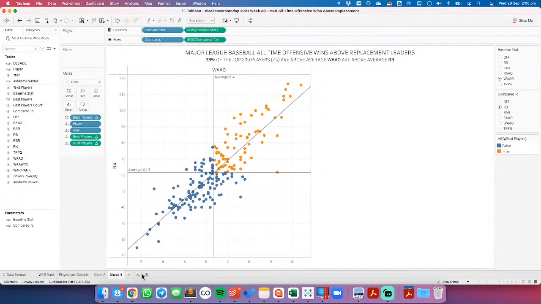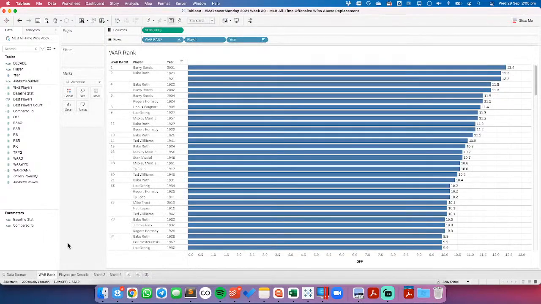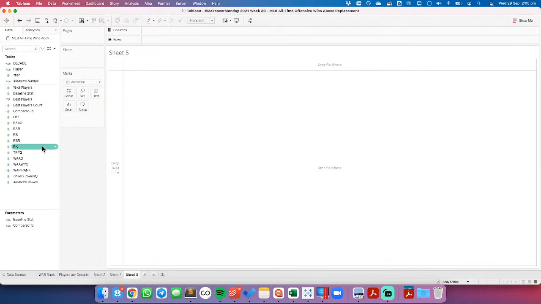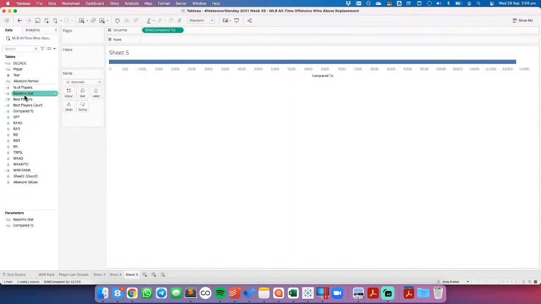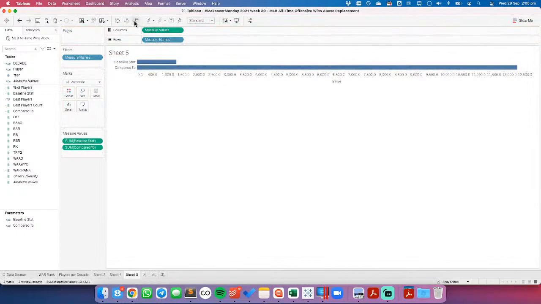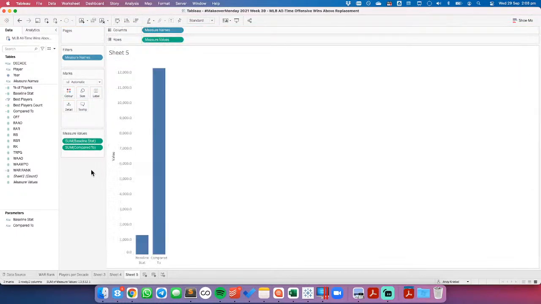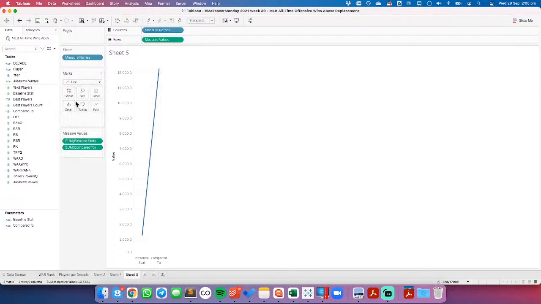Okay, so I'm not sure. So we've got the ranking here. We could maybe do the, let's see, so we've got the compared to, and we have the baseline. Okay, let's swap these around. And let's put the, okay, so let's make this a line.